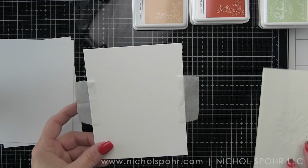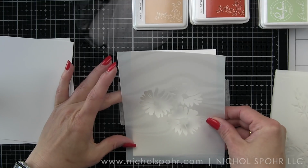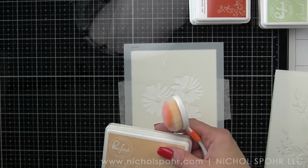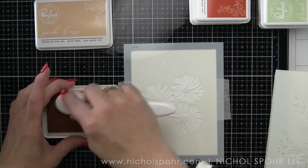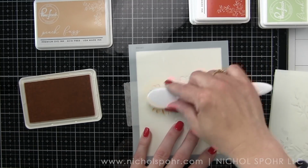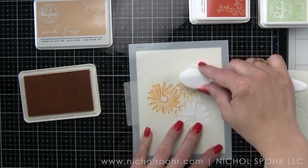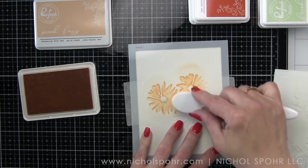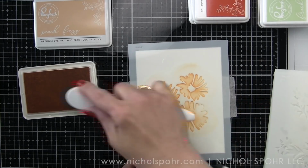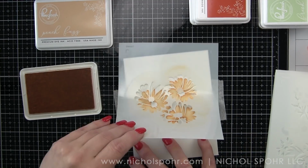I'm going to be doing 2 different colorways with the Floral Bunch stencil collection from Pink Fresh Studio. And I'm going to be taping these to my panel using a little repositionable tape. Now this particular stencil set has 6 stencils. They are numbered in all 4 corners, and they're numbered in the upper left corner, and then they have the little notches showing you how to line it up. So this set is made for an A2 sized card.